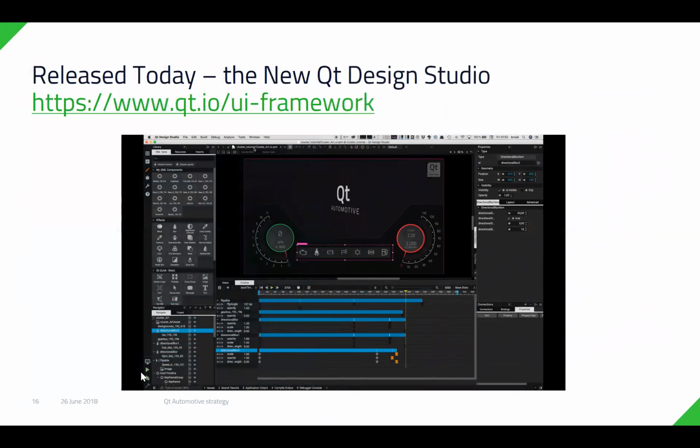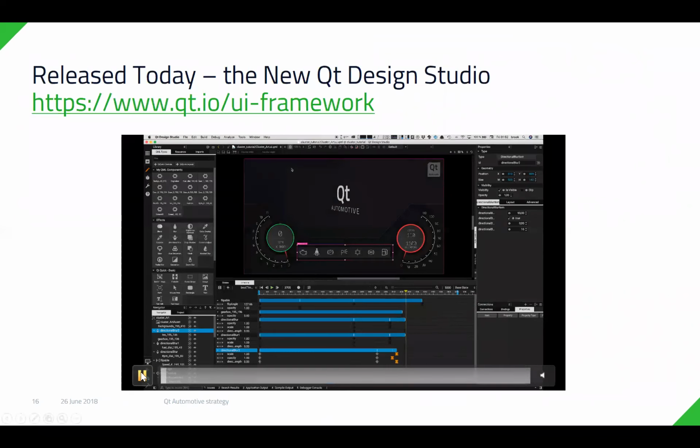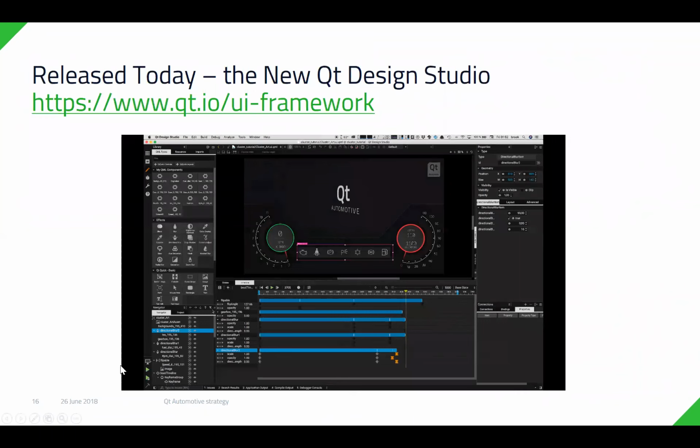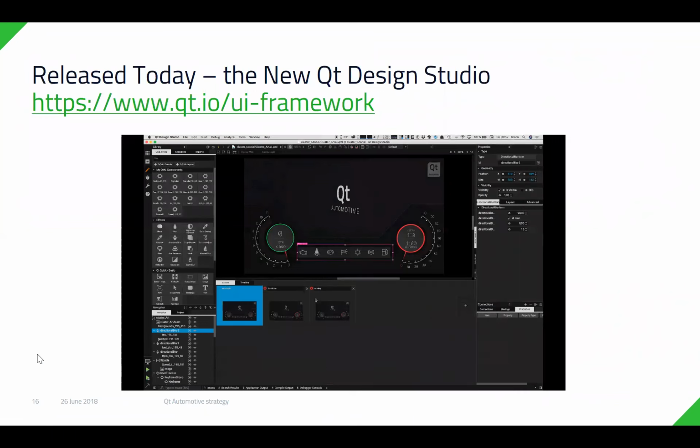It just went live at noon today, so that's the brand new stuff. If you look at the video, this is a design tooling which is really complex, by far more complex than our previous design tooling.